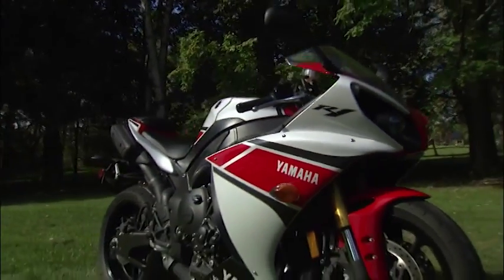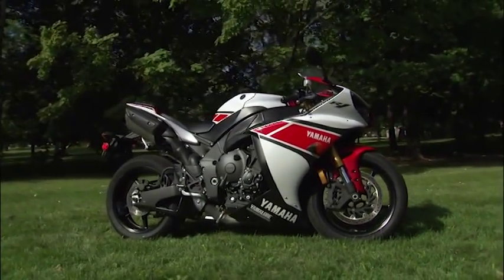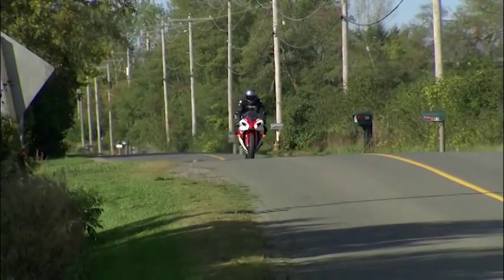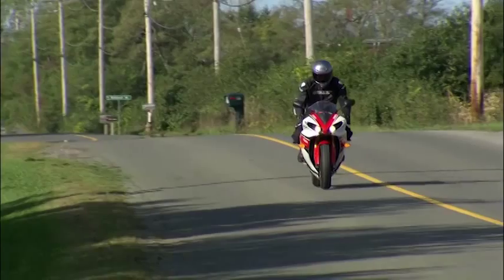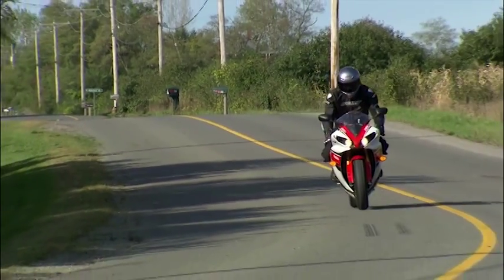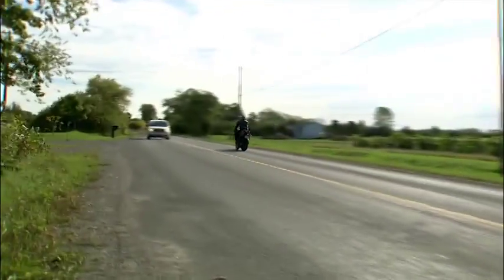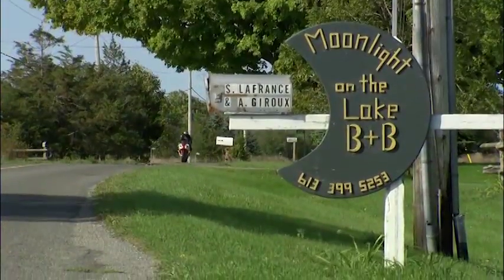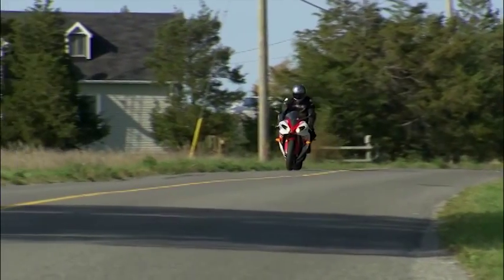It's less than $15,000. That doesn't even get you a functional car, and it gets you the fastest super bike on the road. It's pretty shocking, the performance of this bike. I would have to say that engine is certainly, you better be awake. Yeah, oh yeah. It's powerful everywhere. I will say it didn't really enjoy trolling around town at low RPM, but other than that, it was smooth and torquey and competent anywhere you went with it.